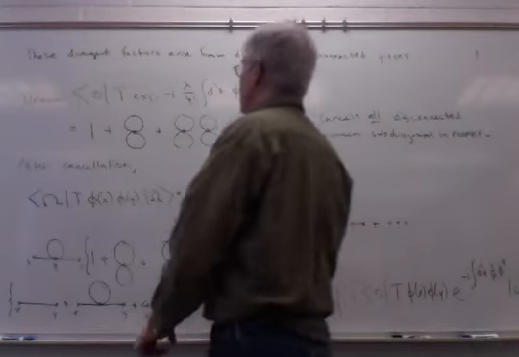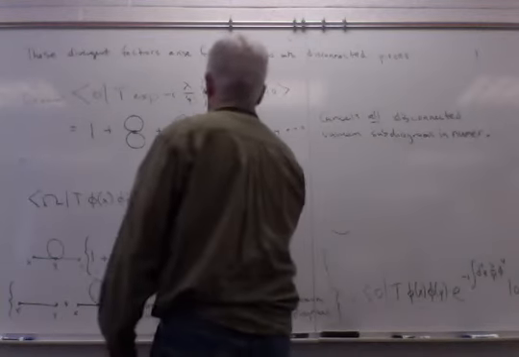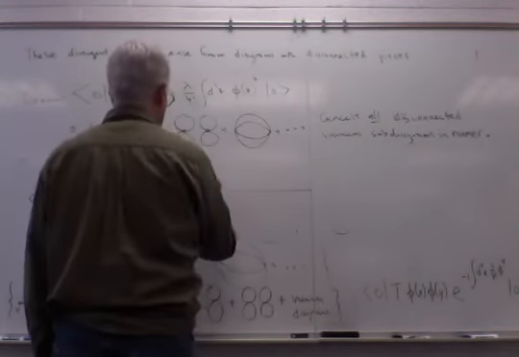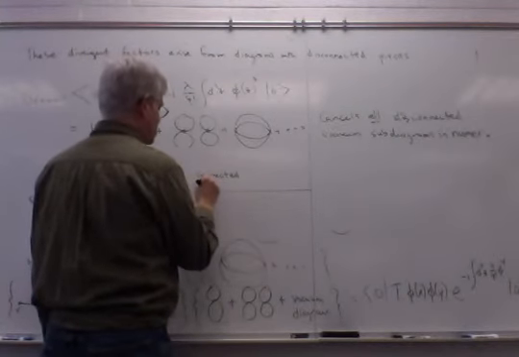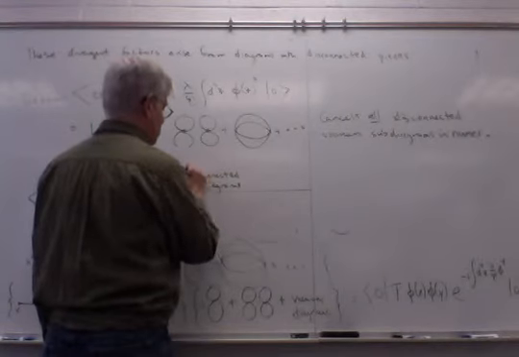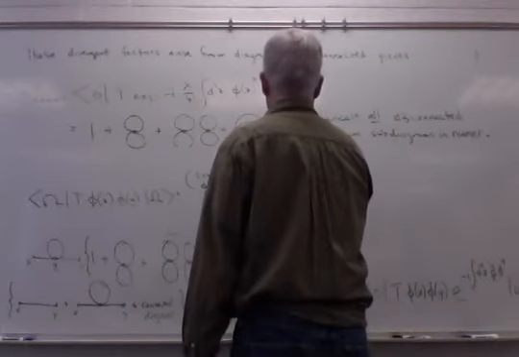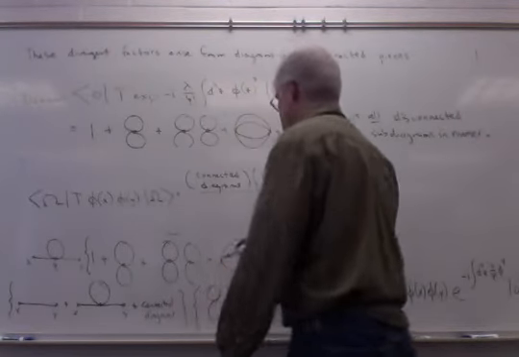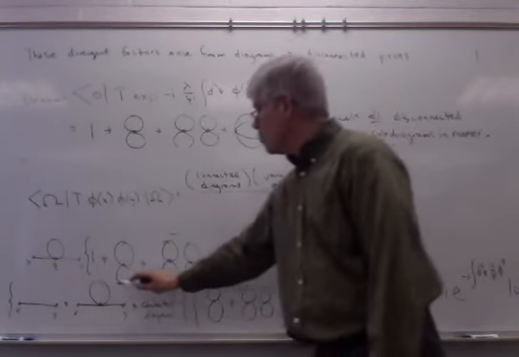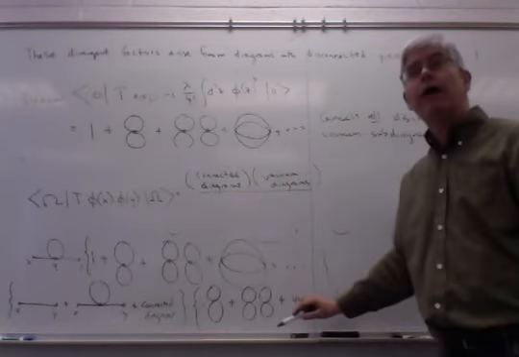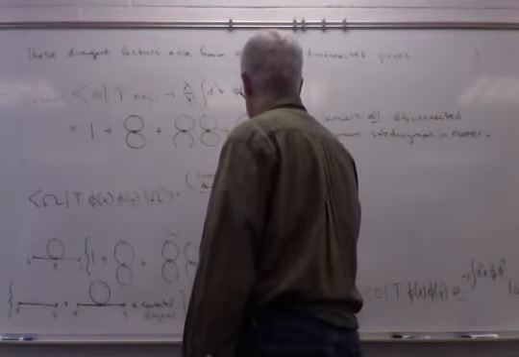Okay, I'll write this just a little more explicitly. So the numerator here is the sum of connected diagrams times vacuum diagrams. And that's just what we figured out down here. We wrote the numerator as a product of the sum of connected diagrams times this sum of vacuum diagrams. The denominator is the sum of the same set of vacuum diagrams.